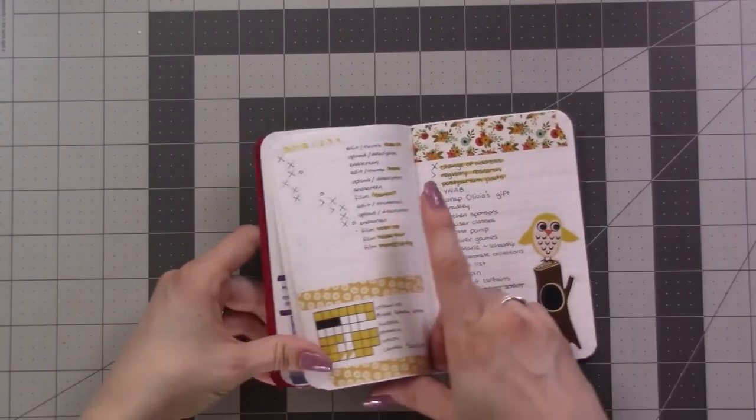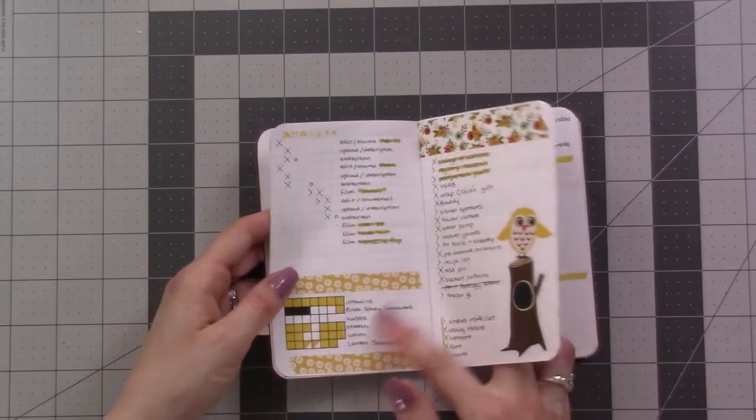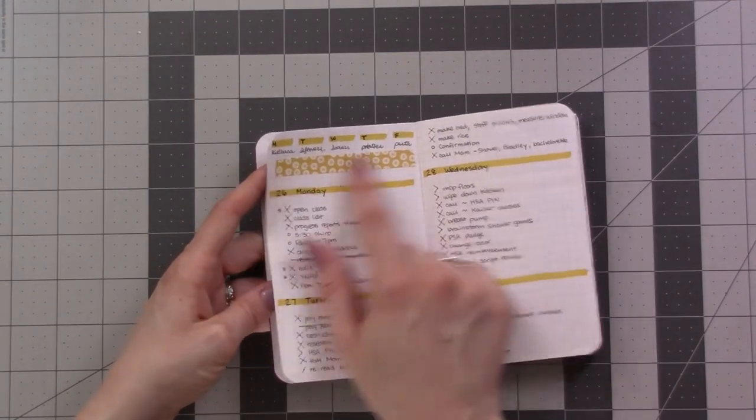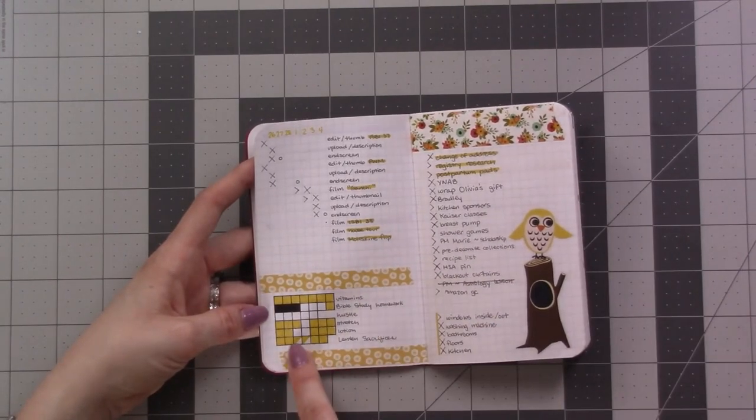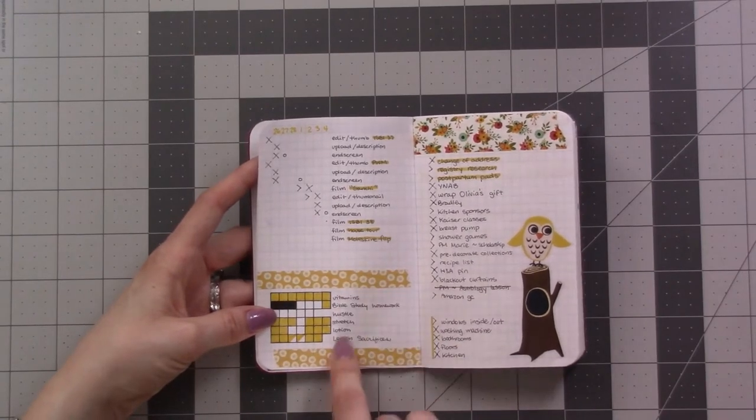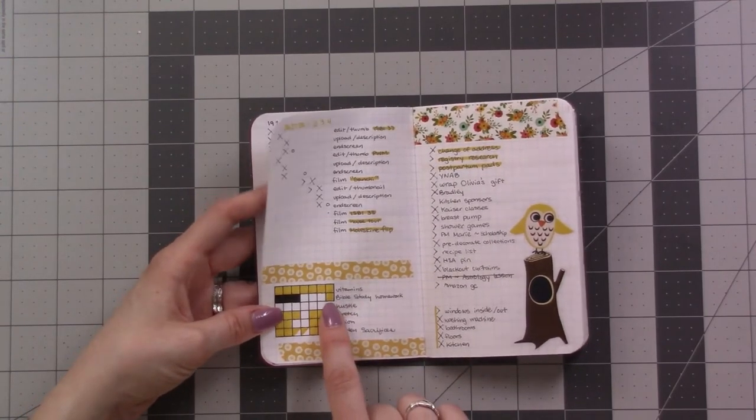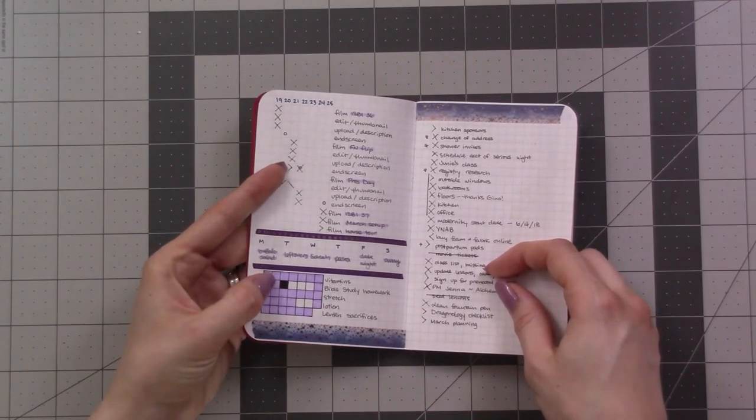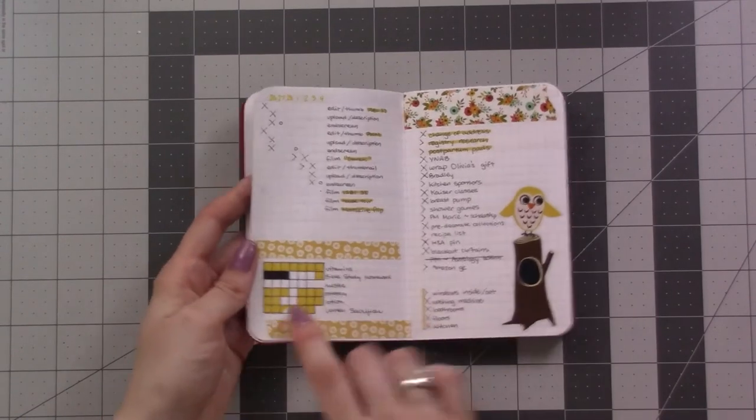Then this is pretty much the same, the exception is that I didn't put meals here, I put them here. And I couldn't highlight them because the header was already highlighted so I just left it. I had lenten sacrifices on my tracker. I started getting all my bible study homework done in one day.